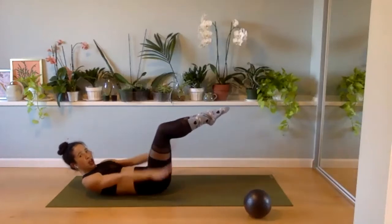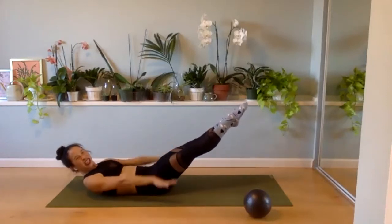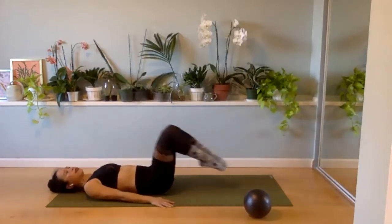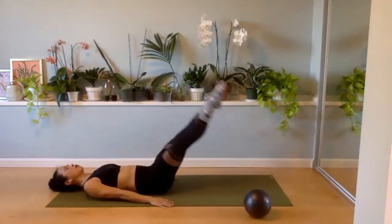You can stay here. You can extend the legs out. Press. It's four, three, two. Let's bring the knee to the chest. You're coming up and lower. This is poke. Lower those legs. Your little reverse curl down. Up with the hips, down with the legs.